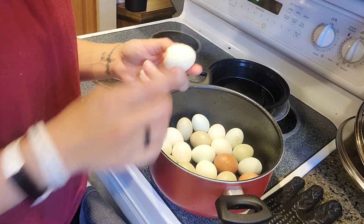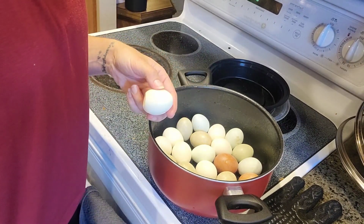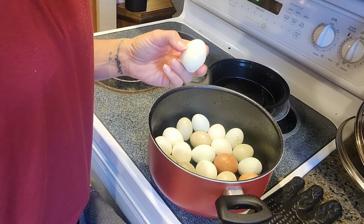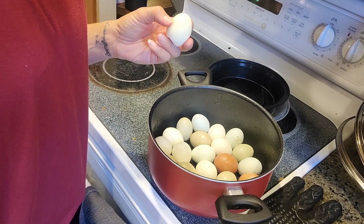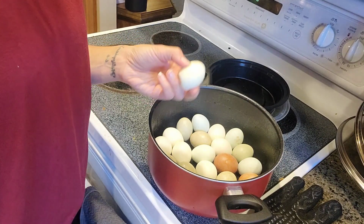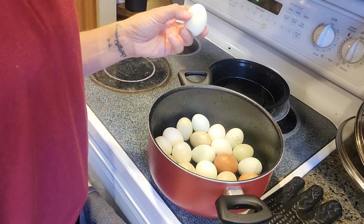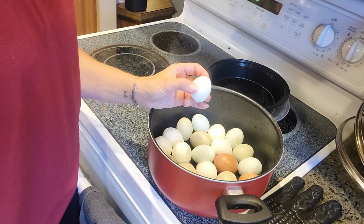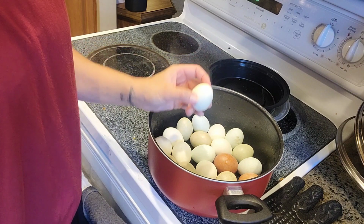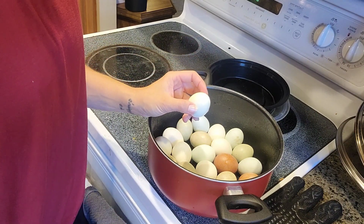They're a good source of protein and lots of vitamins and whatnot. I do have chickens, and a lot of people have seen that it's not good to hard-boil farm fresh eggs because the shells are impossible to get off. When I do store-bought eggs and hard-boil them, I have a method that is pretty much flawless for me.